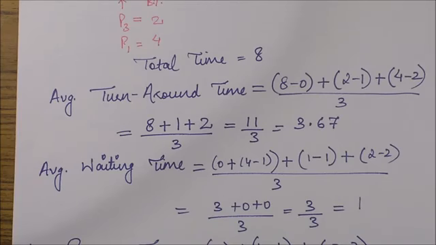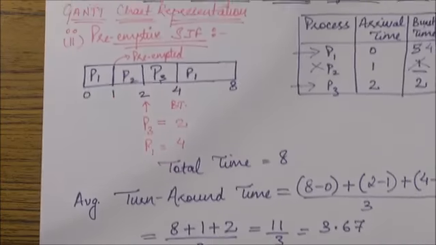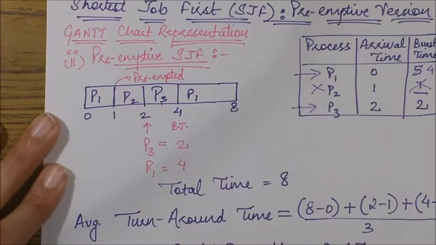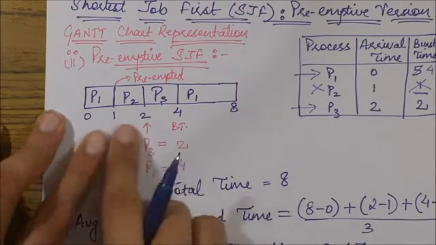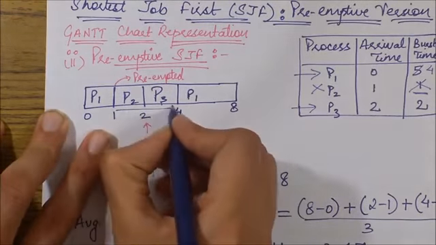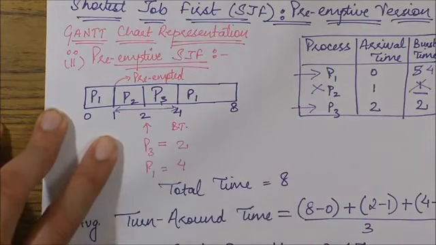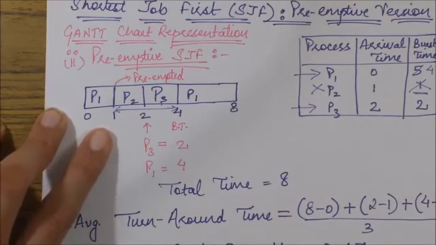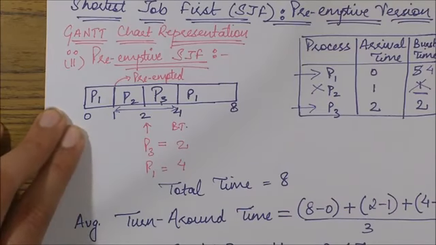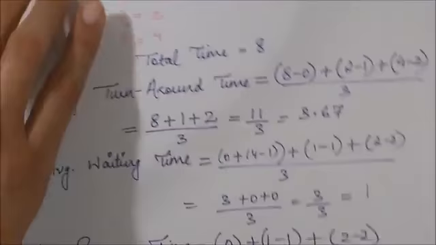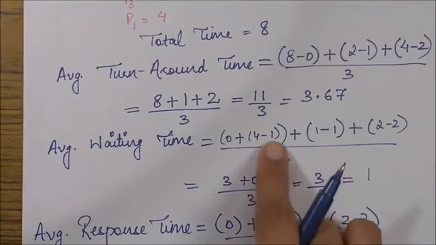Let's see what the average waiting time is over here. First of all, we have the Gantt chart over here, right? If I view the Gantt chart, we come to know that P1 waited for 4 minus 1. P1 was not in the picture over here, so 4 minus 1, which is 3 seconds. P1 waited for 3 seconds. And since it arrived at instant 0, we do not need to subtract the arrival time. So the waiting time for P1 is 4 minus 1.